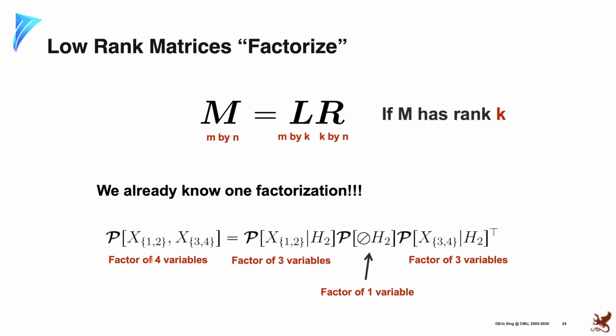So in this way, we factorize this four-variable matrix into a multiplication of smaller matrices. But still, in this factorization, we still have these hidden variables. For example, if we want to know the values of this joint probability, we still need to compute the values for each of these matrices. That's not what we want.